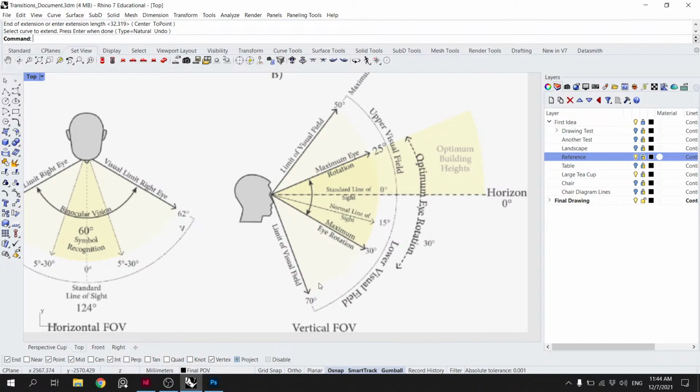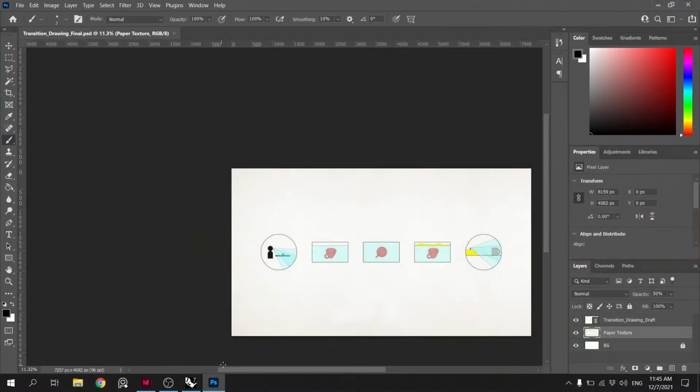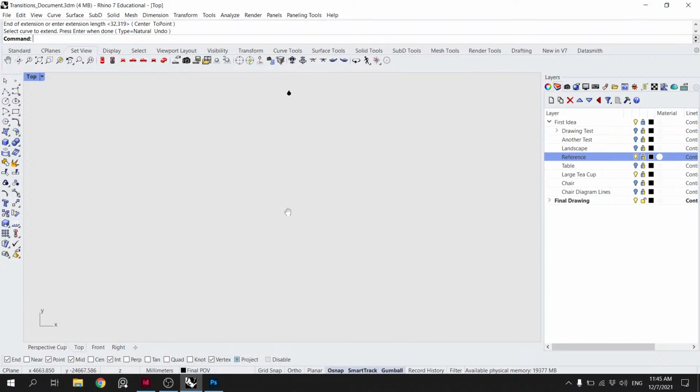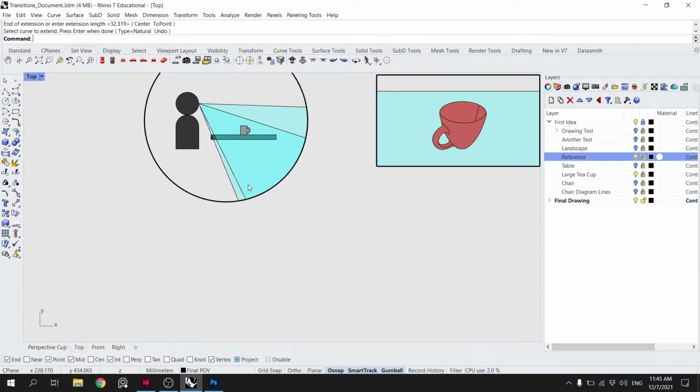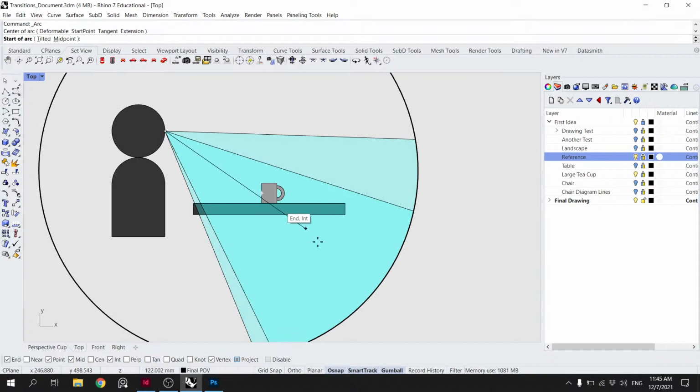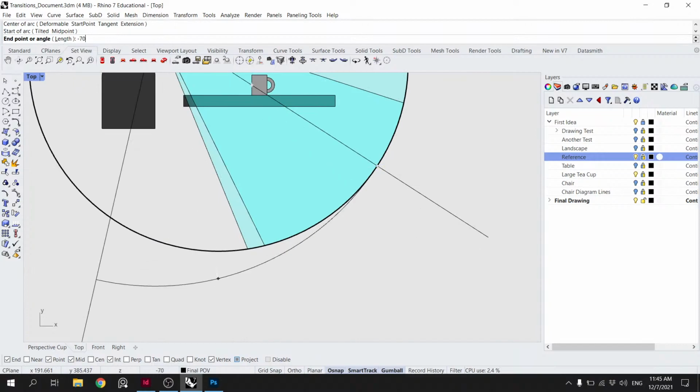Yeah, and then from there we come down 70. Ah, sorry. Okay, so we're gonna draw an arc from middle of there, and we're gonna come negative 70.